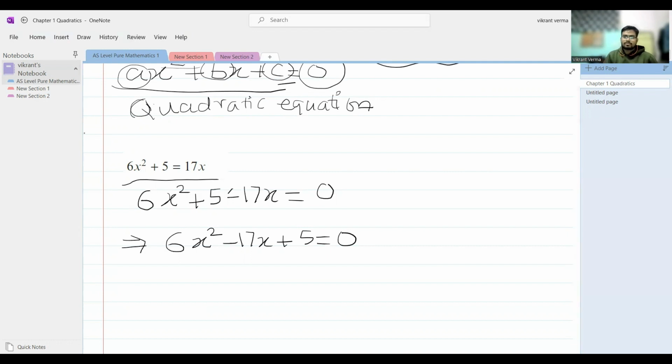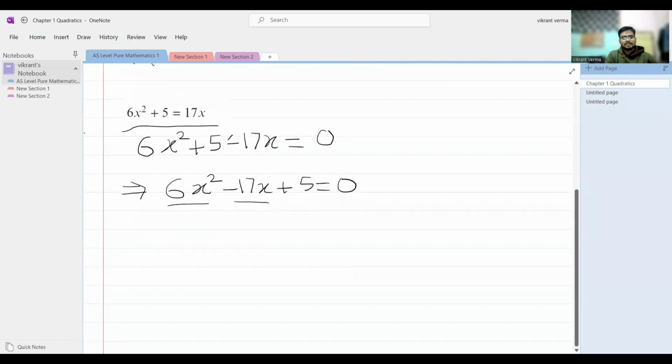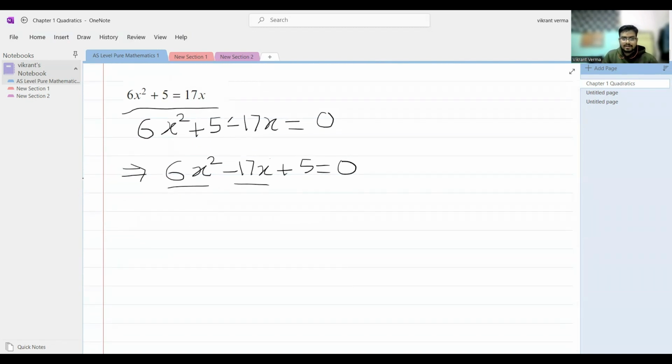So now this is the standard form of a quadratic equation where the highest degree term has come first, then after that it is in descending manner. Okay, so the degree of the term is 2, then here it is 0. Okay, so in order to solve this quadratic equation, as you have already studied at your IGCSE level, we will use a method known as splitting the middle term.